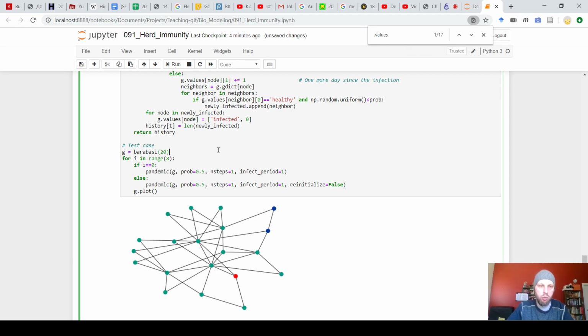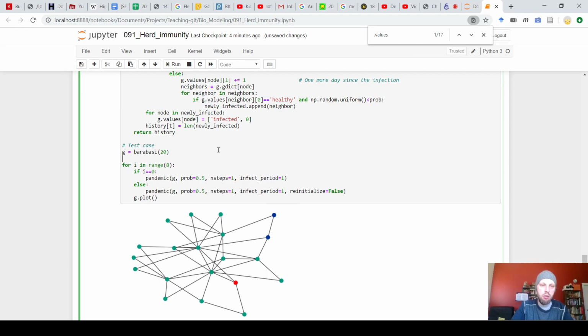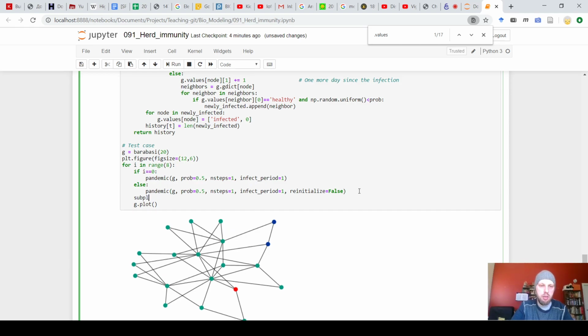And then we will need a figure, plt.figure, figsize equals like wide, like 12 by 6. And we will do plt.subplot, and I use like 8.